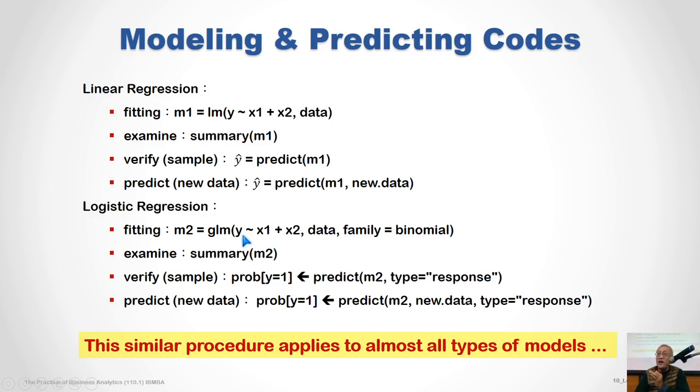And of course the y here has to be a binary variable, okay? I told you, right? Logistic regression can only predict a categorical variable of binary value, right? Good or bad, yes or no, things like that. So usually we will encode this binary categorical variable into 0 and 1. Let me say that again. The logistic regression can only deal with binary categorical data, okay? Because they are binary, we usually encode them into 0 and 1. It makes our mathematics easier, okay? So if it was good and bad, then we would encode good as 1 and bad as 0, okay?